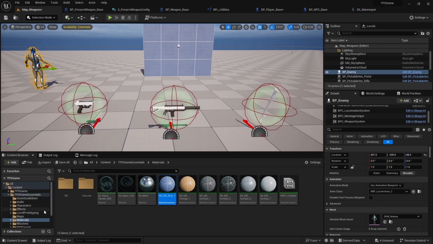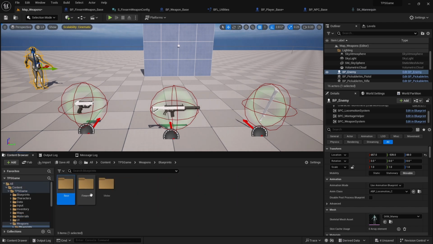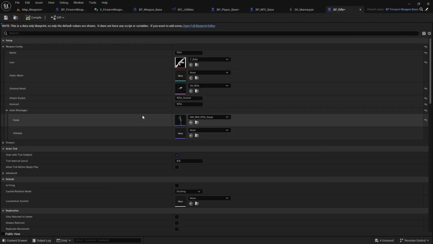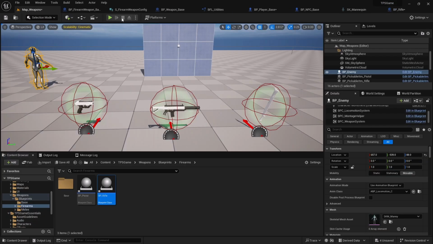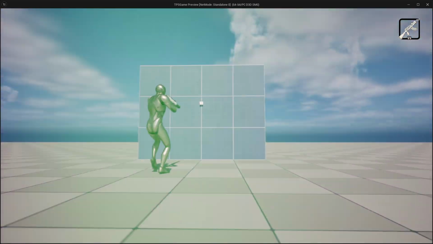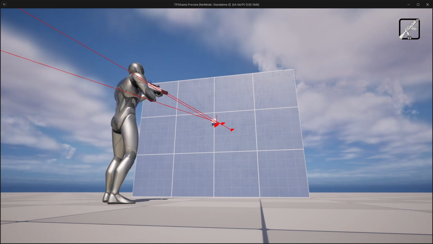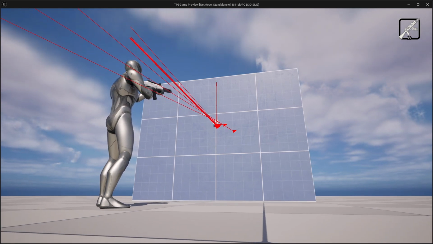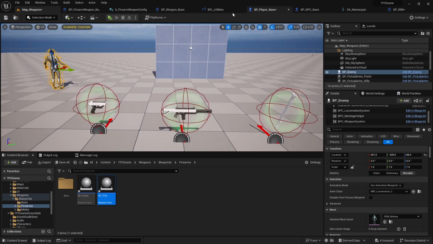So let's check the rifle firearm weapon config. Yeah, accuracy loss is 20. Now you can see we have sort of a, no, not quite sure.